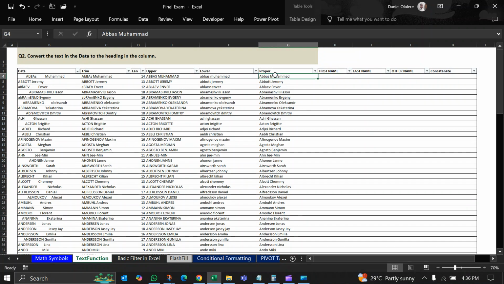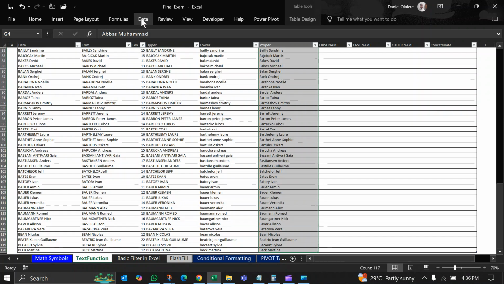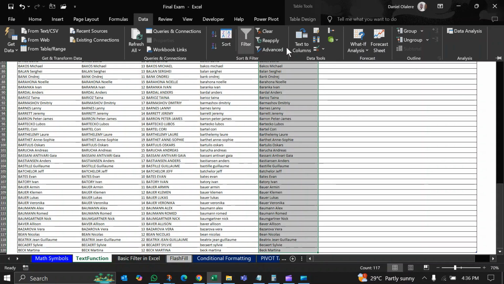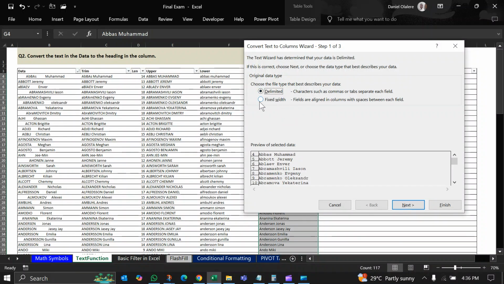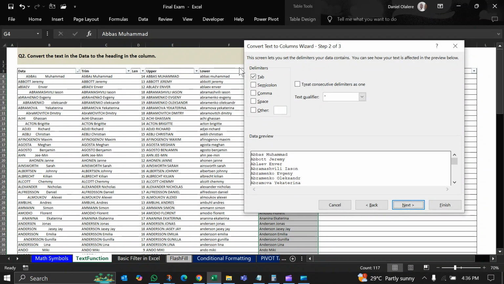And how to do that, you highlight all of your text and then come to the data tab. When you click on the data tab, you go to data tools. Under data tools, you see this giant icon called text to column. When you select text to column, it automatically brings you here. Now there is fixed width and there is delimited. Delimited in this case means that your data has to have a separator, meaning what separates the data that you're working with. In this case, let's click on next. As you can see, it's saying these are delimiters. So a tab can be a delimiter, a semicolon can be a delimiter, a comma can be a delimiter, and a space bar can also be a delimiter. The option for other is to specify whatever is not listed here, whichever the delimiter might be.